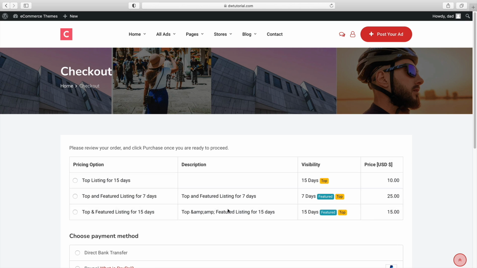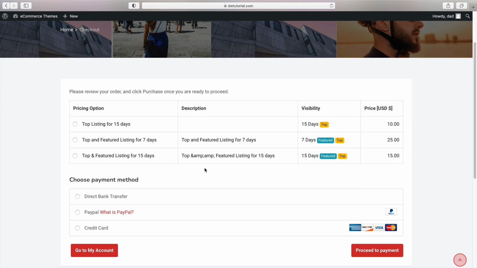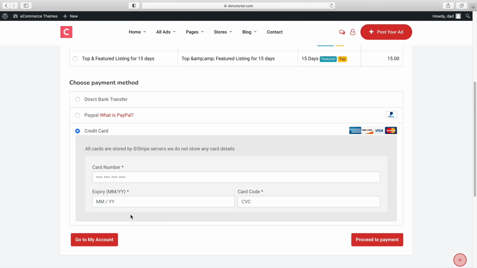Now this page right here, I would actually use Elementor and add a title saying, congratulations, good job on your order. If you want to sign up, you can. So this right here is the option. We are now recommending an option for them to sign up. But you know what? Before I go to my account, I do want to sign up. So I want to say I want to be the top listing for 15 days, and I want to use my credit card.